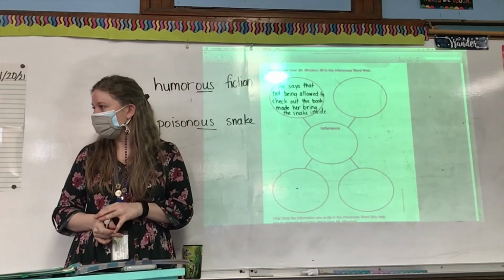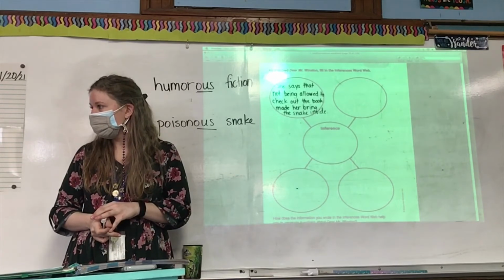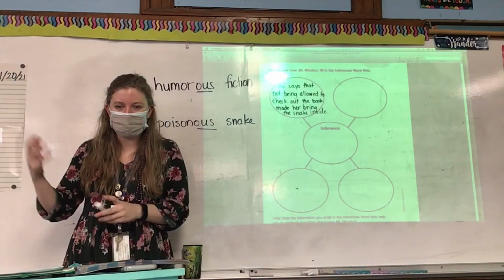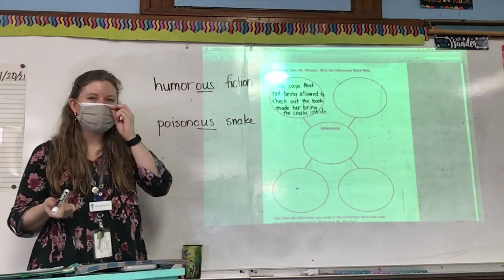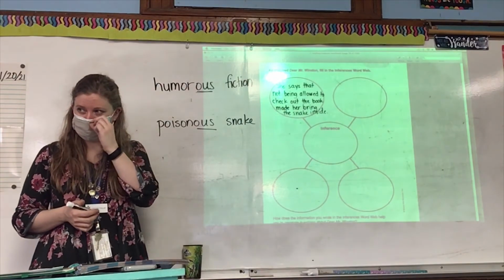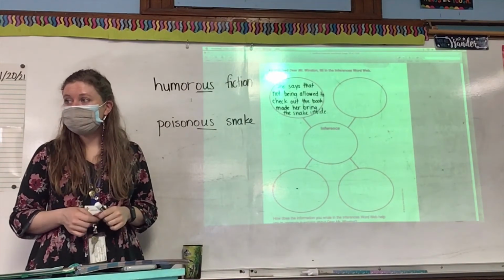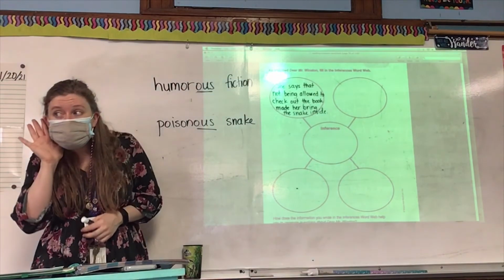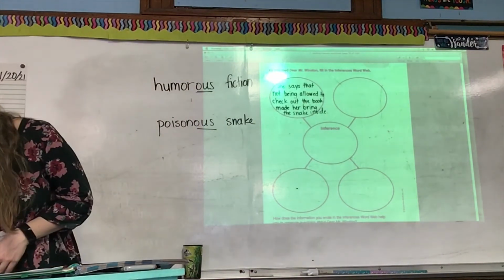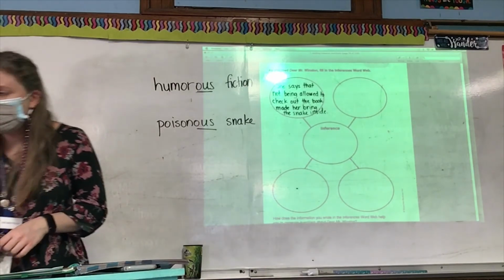Because it's not even a real snake and why would you be afraid of a picture? Because she's like, it's not a real snake. Why would you be afraid of a picture? That's funny. Okay, anything else? Kingston. It's something Aaron said, but I like it really different. Okay, a different explanation. Okay, what's your explanation?